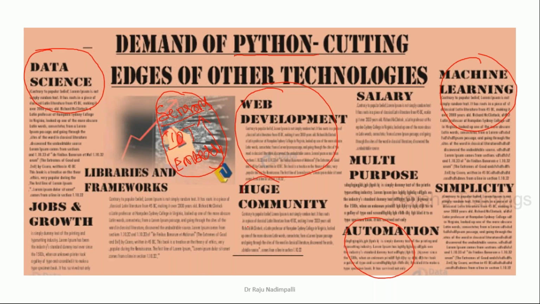It has a huge community in the market because it is free and open source software, and it is very simple to learn. It can be used for multiple purposes. For any purpose, you can use Python. And we have huge libraries and frameworks in the market. Just now I told you, we have 100 to 500 libraries available. Depending upon your job, you select the library and your job is done. And it has huge growth in the market nowadays, and it is giving high packages as of now. These are the basic cutting-edge reasons why we need to learn Python.